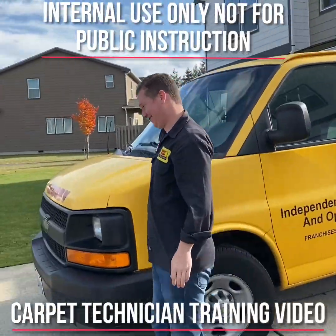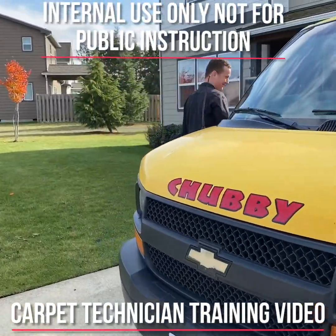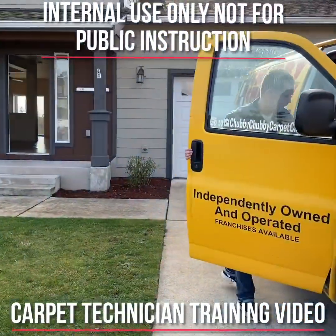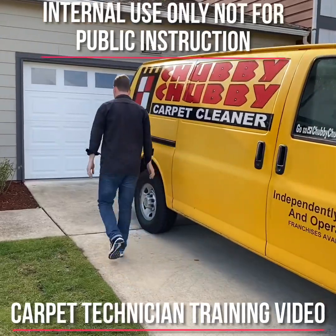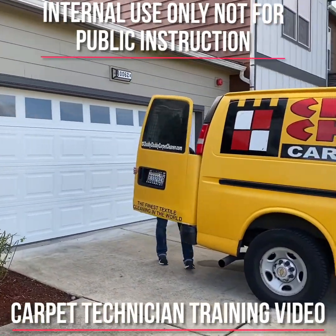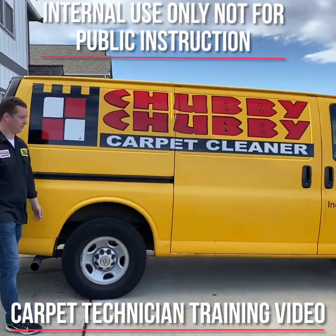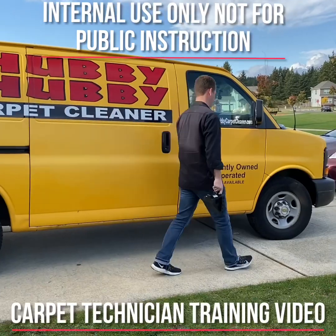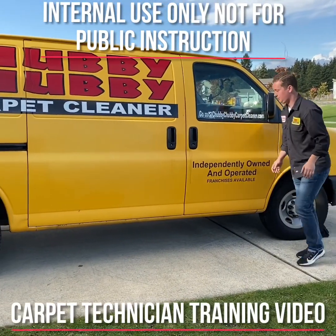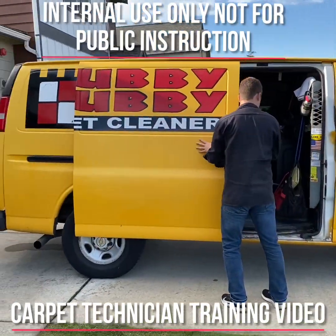Notice that the technician has backed into the driveway, and he's got his uniform on, nice and clean. He's a little camera shy there, but he's going to do just fine. So what he's doing there is he's going to open up the back door, and he's going to set his wheel chock at the front tire. We want to protect the vans from rolling on the incline in case the transmission pin breaks and the car should roll forward and run over somebody. We would never want that to happen.